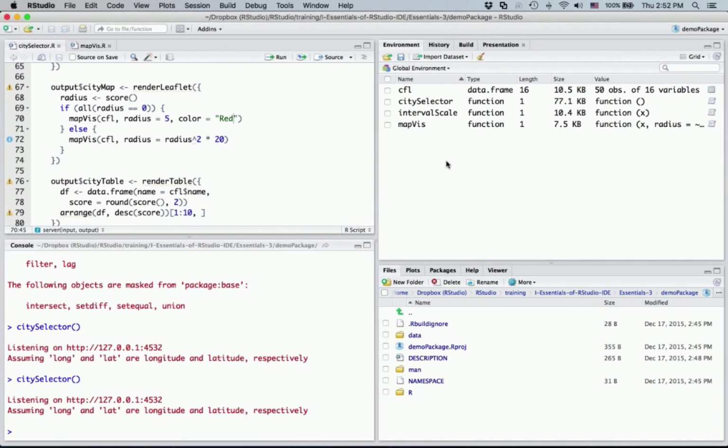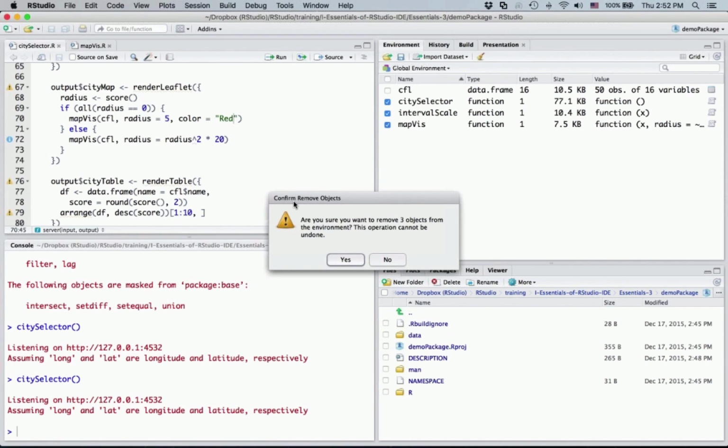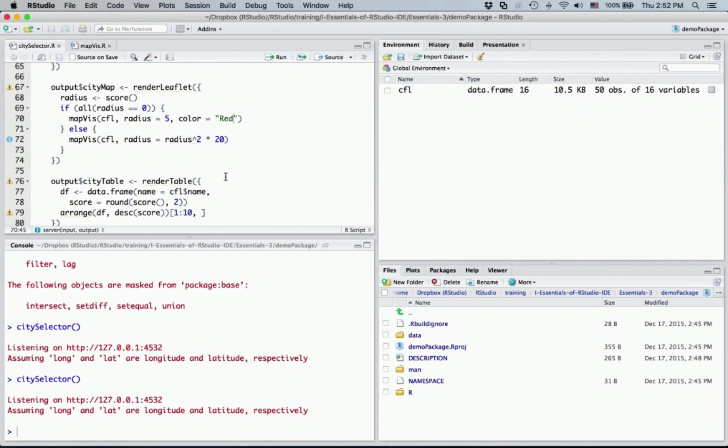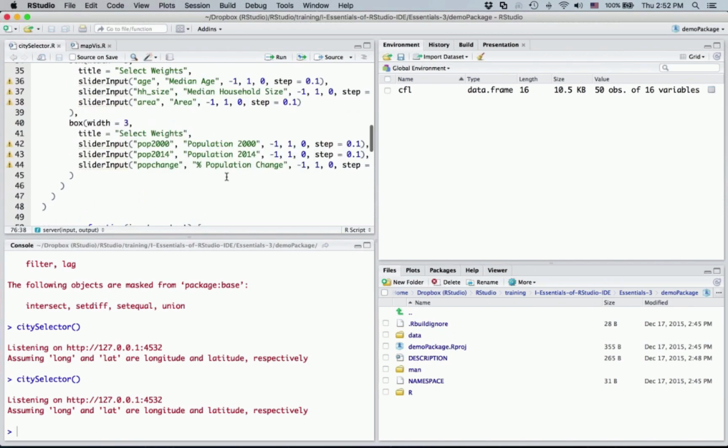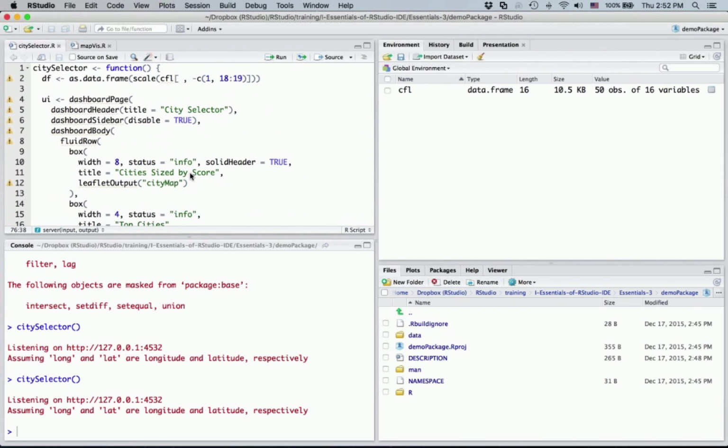You might be working with code that the user doesn't see. It's not in your package at all, and that would create the possibility for errors. It's much better. Let me just erase all these things. So instead of treating the command line like you would when you're writing general code, treat the scripts that you're writing as if they came from a package.